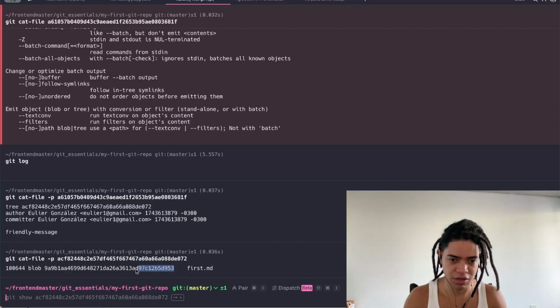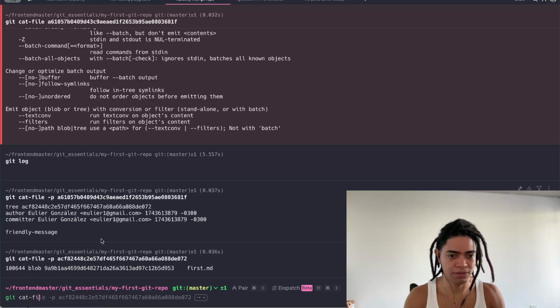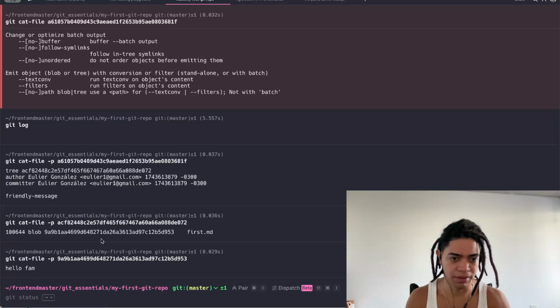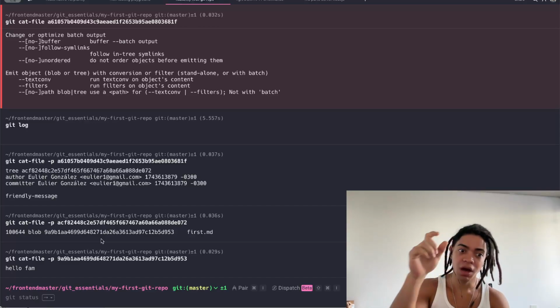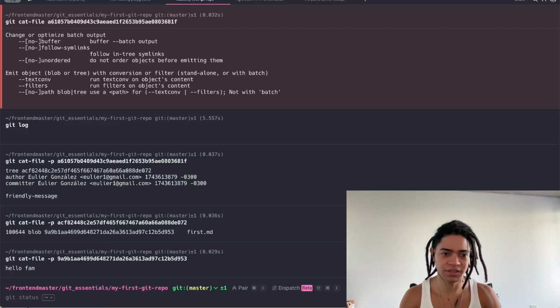And if you continue to go up to that, which is git cat-file -p, is this one? Hello Frontend Masters. Oh, so you can now walk through all of this.